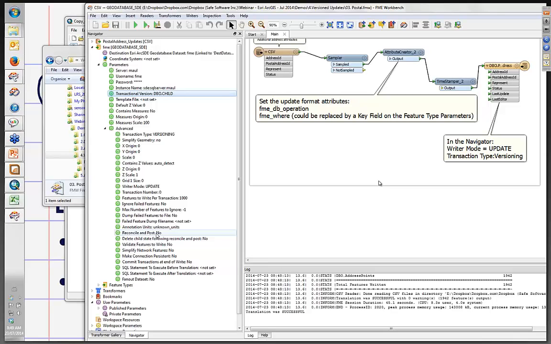And we also have a rather misleading setting here where it says it will delete that child state, but it turns out that actually doesn't work, so it will cause a problem. So just be a little bit aware that by default this is set to yes, and you can run into problems with these two. One other thing with transactions and versioning: the features to write per transaction can be set to a variety of different values.